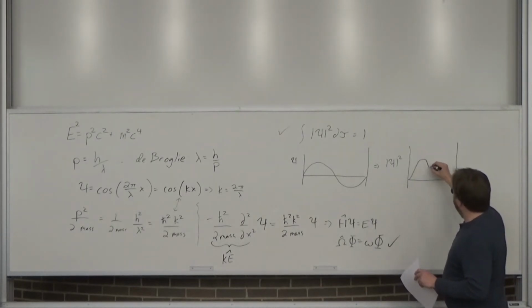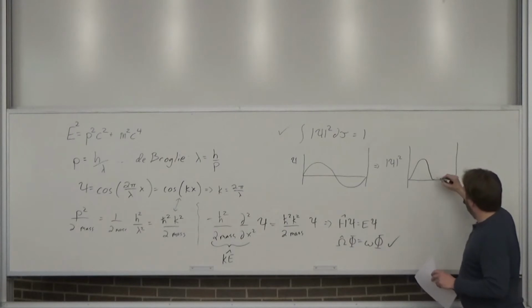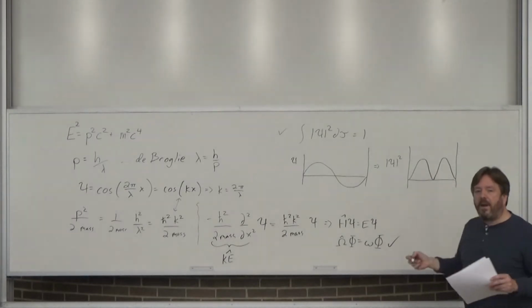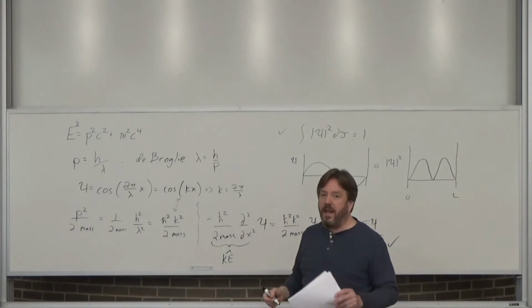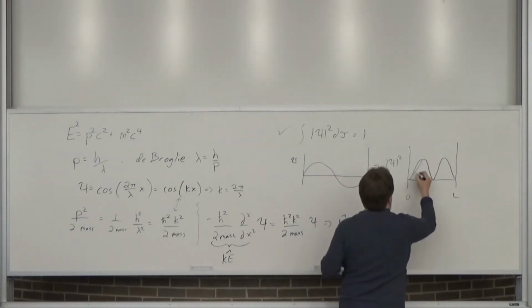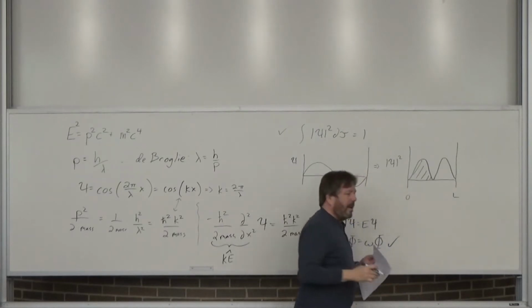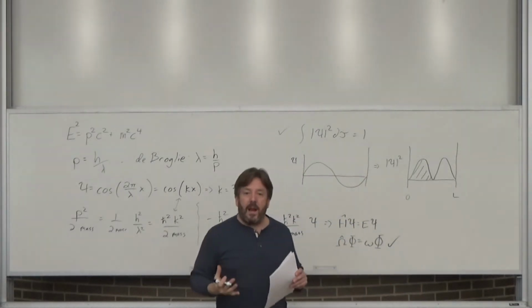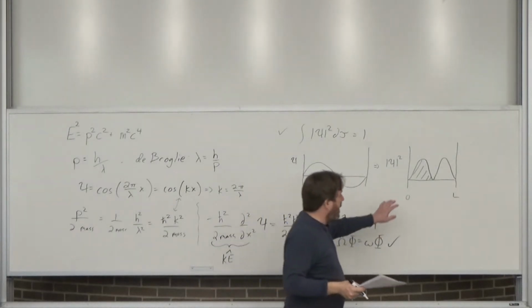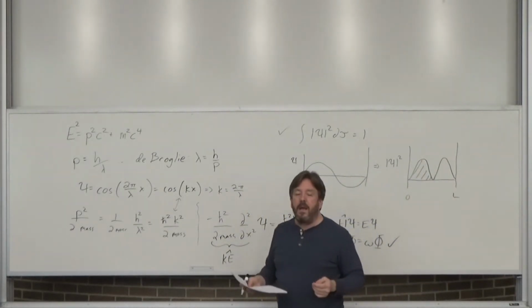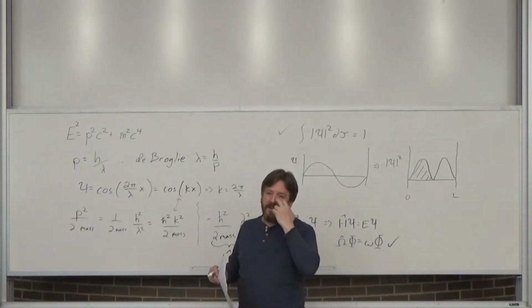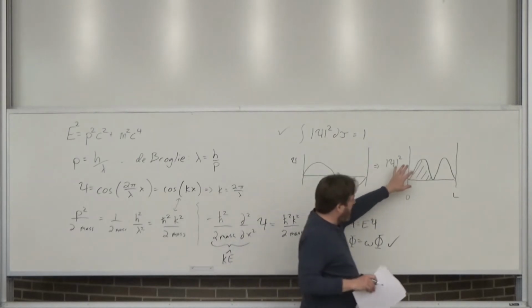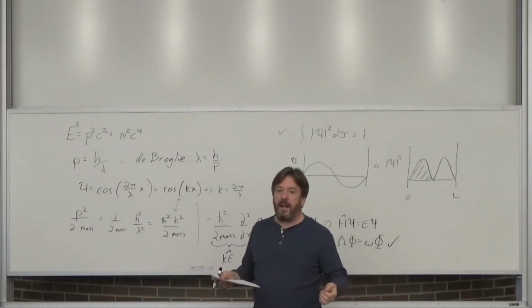Now it's inherently positive. So I'm doing this thing over here. And I can interpret it: if I was to ask, what's the probability that the particle is found on the left side of the box? Well, it would be this area right here. And seeing how I've tried my best to draw it evenly, that area would be 0.5. The entire area, if I integrated it, is 1. It means that it's somewhere between 0 and L. But if I ask what's the probability it's on the left side, that would be this area, and I'm certain that would be exactly 0.5.